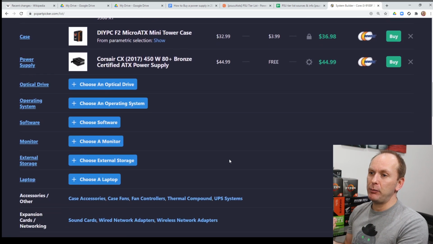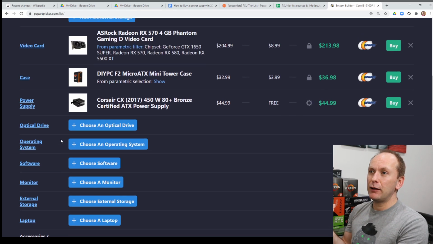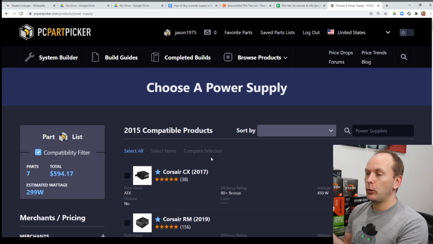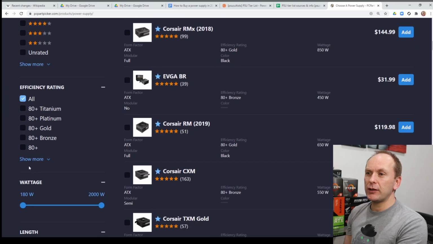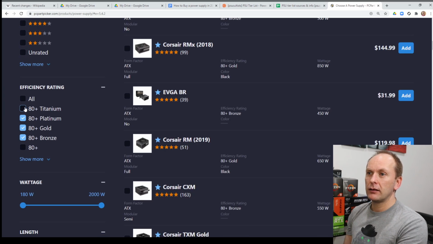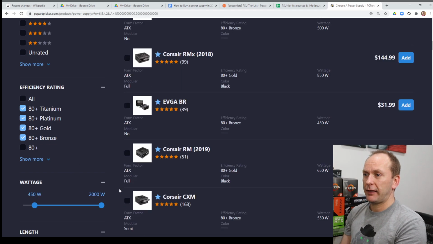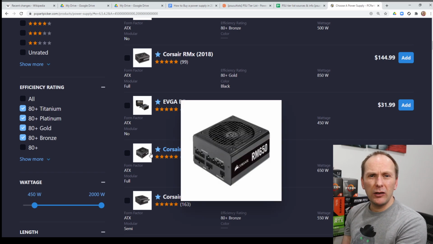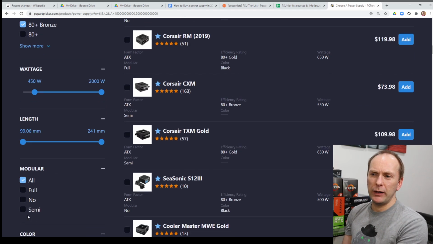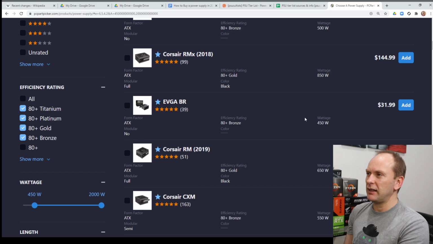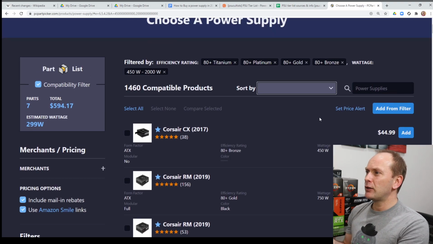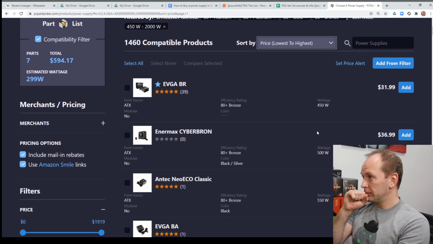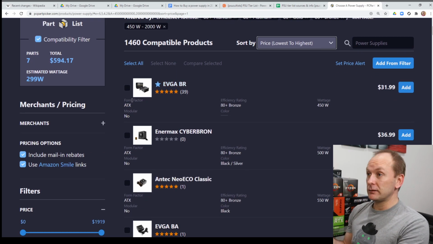We're now going to come here in PC Part Picker, and under the power supply, we're going to add a power supply. So what we're going to do is look for something that is bronze rated or better, and 450 watts or better. Now, do we care about modular, semi-modular? If we do, we can put that in here. But for a budget system like this, we don't care because we just want cheap, right? So we're going to sort from lowest to highest. We're going to find a couple of units in here.